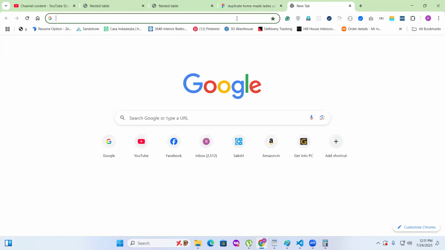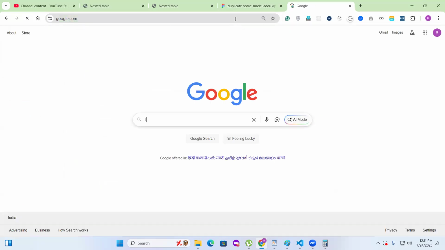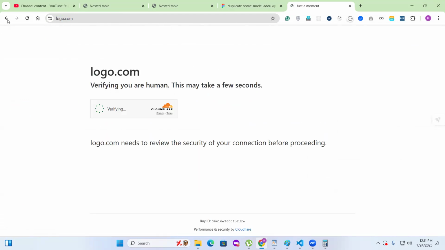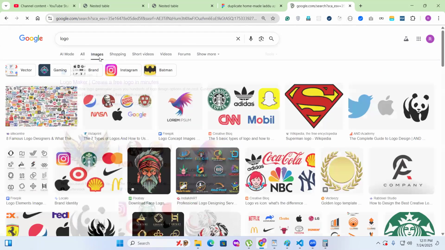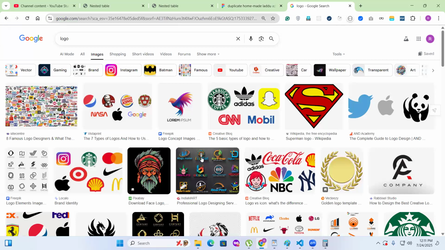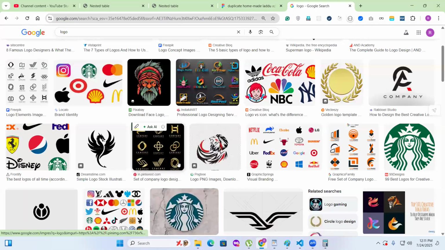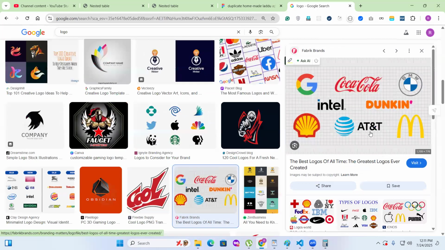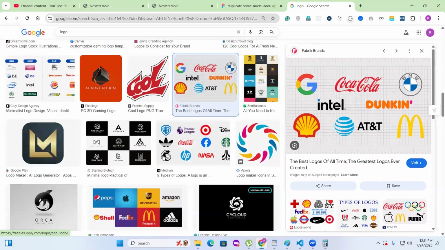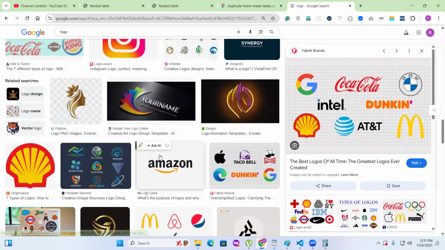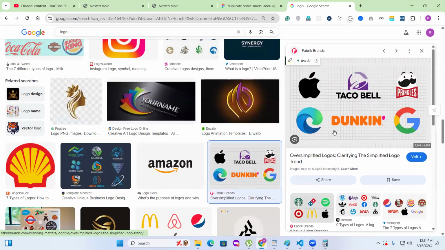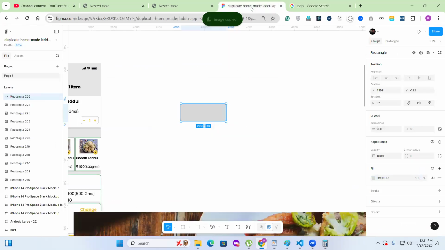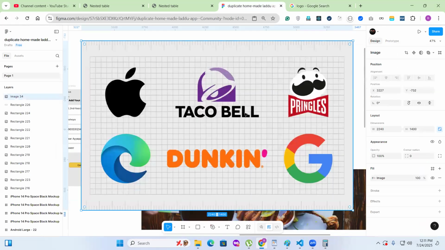I will make a mask. Logo. What logo you are looking for? Images. Food, right? Anything. Copy image. Coming here. Control V.